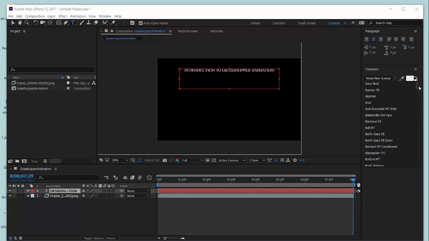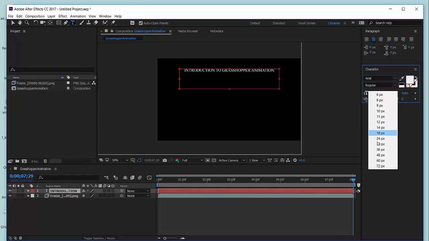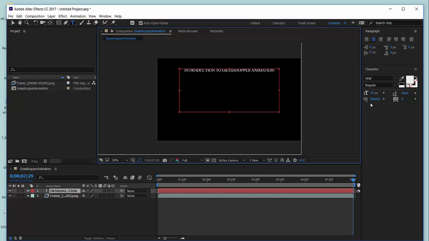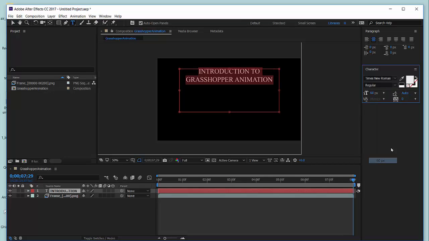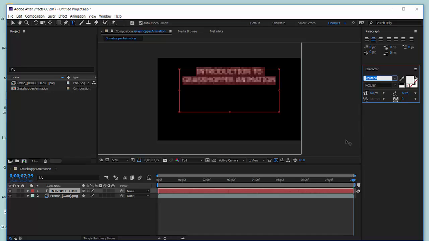I'm going to look for, let's go with the default Arial. We can change the size and make this a little bit larger. And I'm going to select it first and then adjust its font size. And this setup is quite similar to what you would have in your other Adobe programs. So select that, go to a different font type, and click out of it.